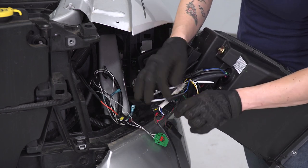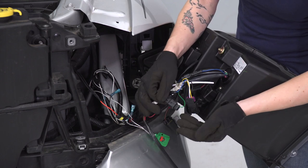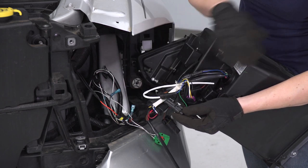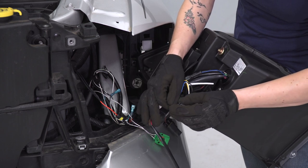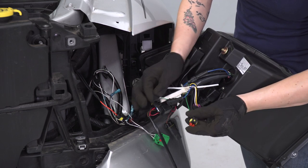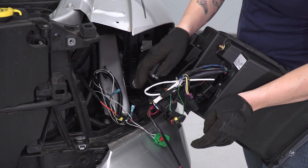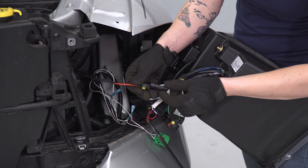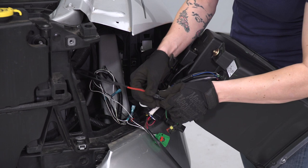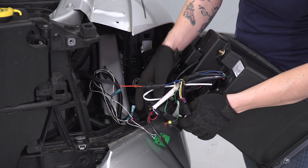I did want to point out one thing about this wiring harness. You may see a connector here with the green wire already connected to itself. If you leave this as is, you get turn signals that function just like factory — they flash like OEM. However, if you would like sequential turn signals, go ahead and unplug this. We're going to leave it unplugged so you can see the full functionality of this headlight. Now we're going to plug in the wiring harness we just installed — this plugs into the single-pin connector with a blue wire that goes to the wiring harness we just installed.